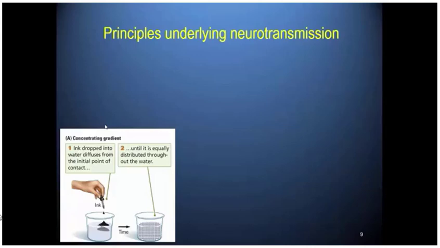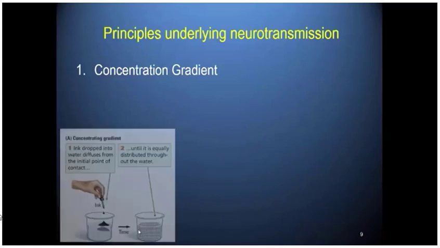All right, so what are some of those principles? We've got the ions that we talked about. One of the things that we need to understand is that the concentration gradient plays a major role. And this goes back to chemistry and biology, biochem, it doesn't really matter. It's basically the philosophy that any solution that is concentrated likes to go from high concentration to low concentration. For example, this ink drop here, it's really close together. What it's going to do is continue to diffuse and separate, and they're going to bounce against each other until they reach equilibrium right here. So that's what a concentration gradient is. That's one of the principles that needs to be present for neurotransmission.